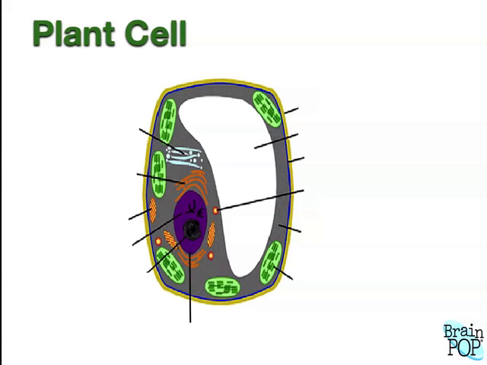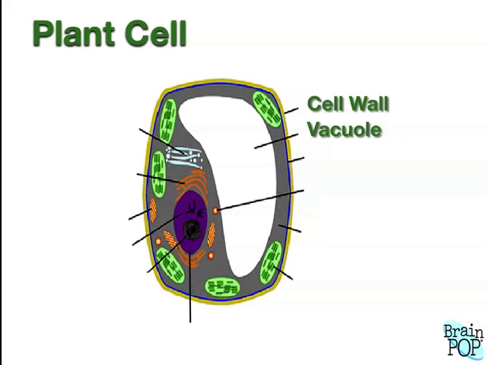All right, so let's start up here. What is this yellowish layer around the outside, Donovan? The cell wall. That is a cell wall. What do you think this is here, then? What is this thing in the middle? Sierra? Yeah, that's the large central vacuole I was talking about. It fills up lots of the space inside of the plant cell.